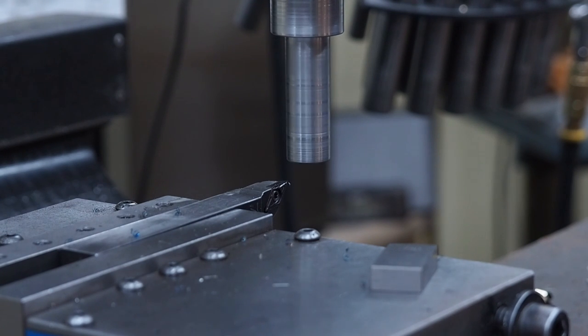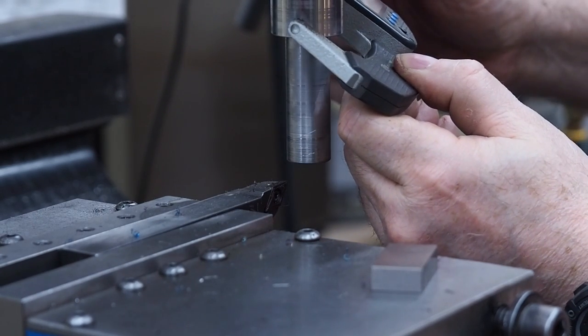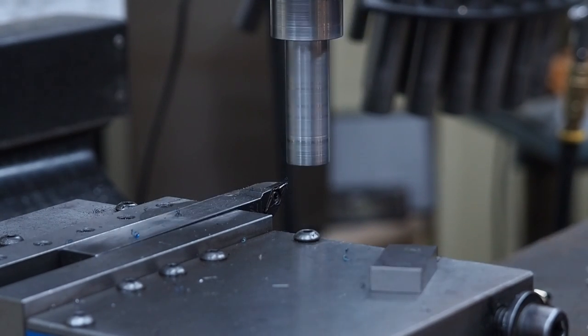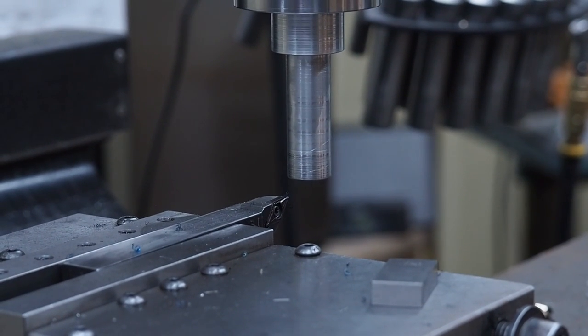This dimension, it's nominal. If it's within a few thousandths, it's going to be good. Basically it just gives me clearance. Yeah, so we're at 1.239 and 6/10 right now, and that'd be perfect. What I'm going to do now, because of this step that I'm establishing over there, is go with 3/4, so I'm going to put a 3/4 gauge block in there.